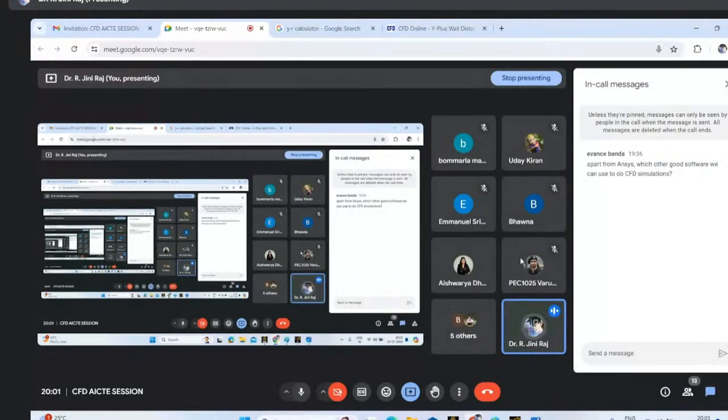Or else, if you want to know only the velocity, the general velocity, you have to set it before setting that. In the Y plus calculator only, you can change the velocity and find the first cell height if you want precise results for some paper or some applications, or else it is not required. Generally, you can do it by changing the velocity.